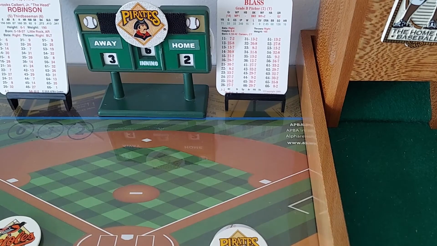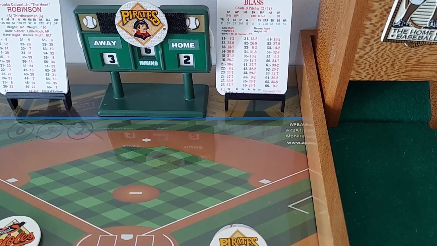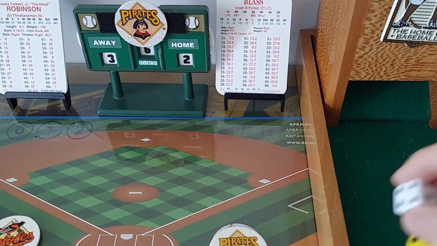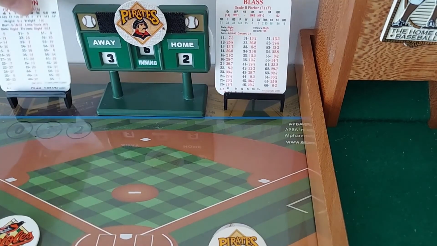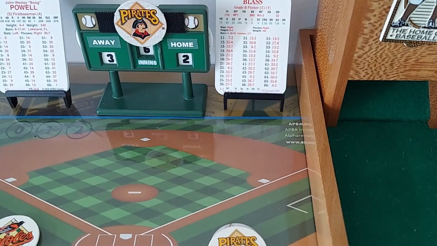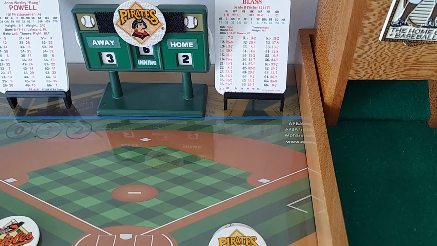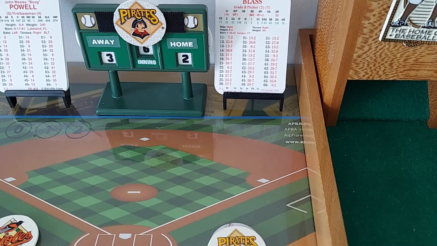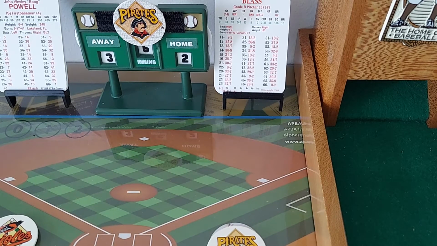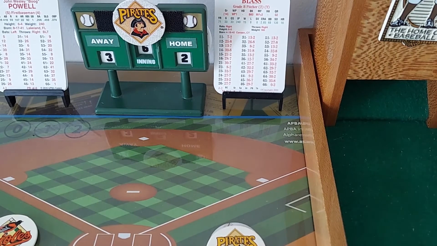Here is Brooks Robinson leading off for the Orioles. Brooks is 0-for-2. 6-1 is a fly out to Bob Clemente in right field, 1 out. Boog Powell. I think he's still operating Boog's Barbecue in right field for the Orioles. We were there about half a dozen years ago, and we saw him at his restaurant stand in right field. Here's the pitch to Boog Powell. 21 is a fly out to right field.